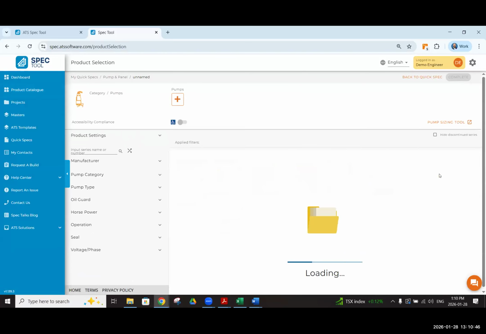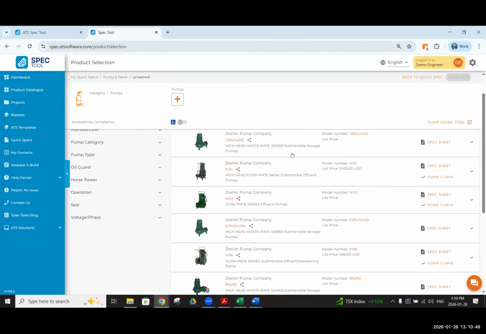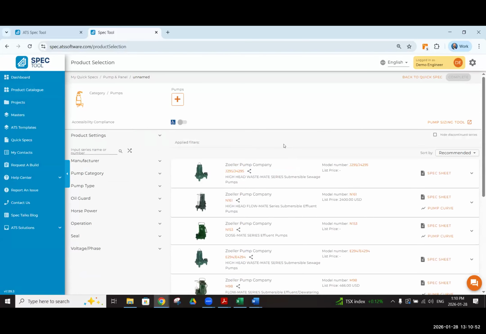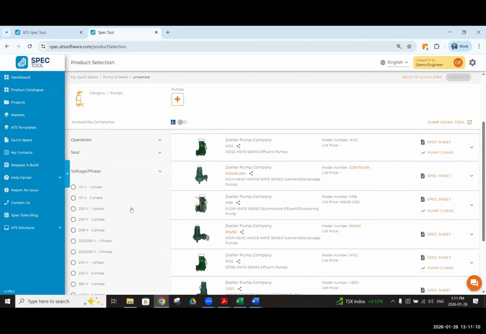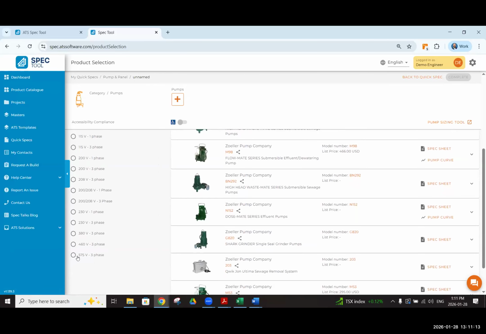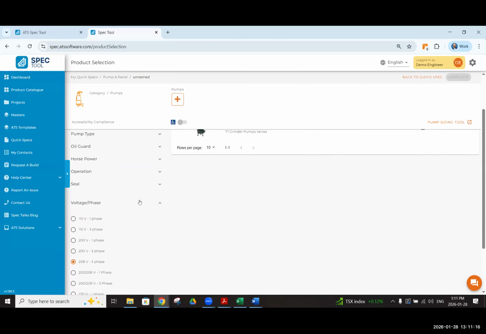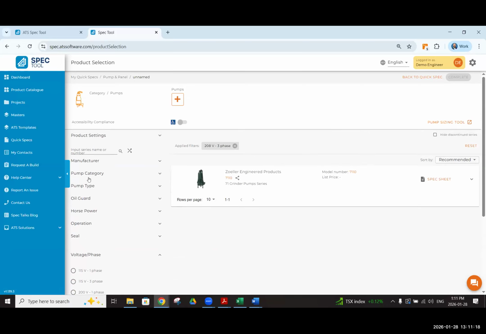But let's jump back into that pump category. Here you'll see a wide variety of products, and it's like, oh, how do I decide? The same way using any other pump manufacturer site. We've got the pump sizing tool embedded into the system here. This is going to link you directly to the Zoeller pump sizing. It'll give you a model number, and then you can pop it right in here and find exactly the one you're looking for. If you're already familiar with the pump, you already know what you're looking for, you could maybe refine down your voltage to say, okay, I need a 575 or I need a 208 three-phase. Maybe we're doing an effluent or a grinder pump, dewatering pump, anything like that.